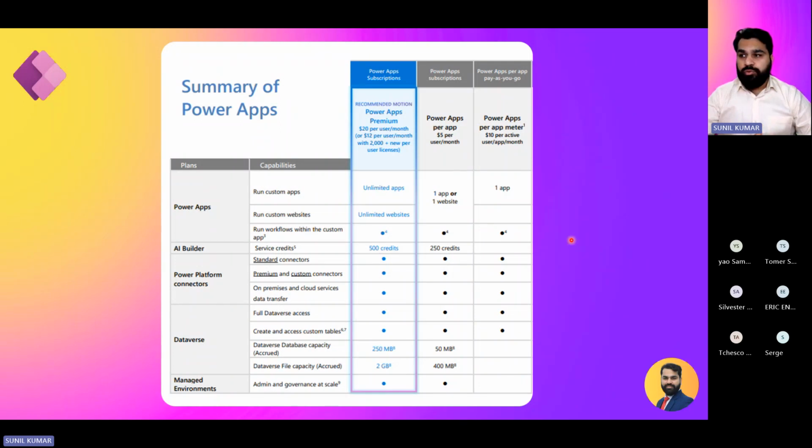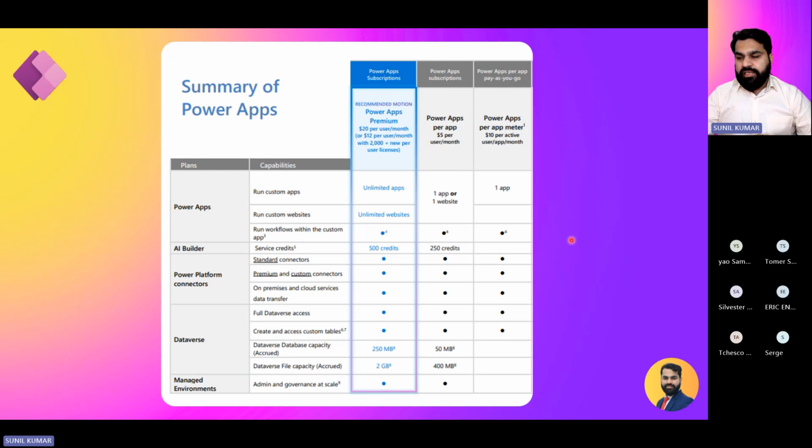These connectors are generally of two types: standard connectors and premium connectors. Standard connectors are the ones which are free to use, provided by Microsoft. Premium connectors are the diamond-marked connectors, and these are paid. How these are free and how these are paid, we will talk about as well. As of this moment, we have 900 plus connectors available from Microsoft, which any developer can readily use for their applications.